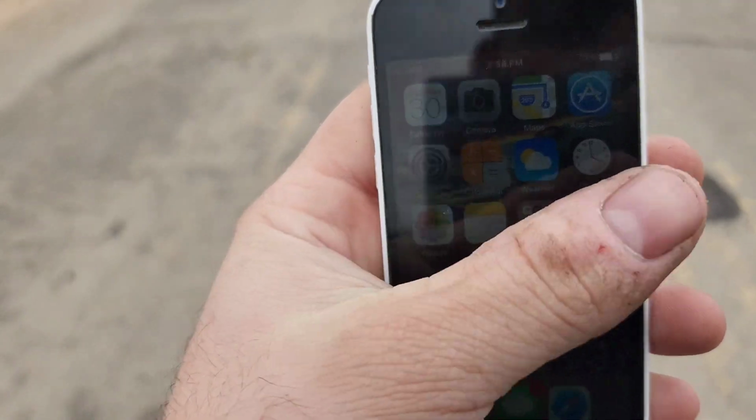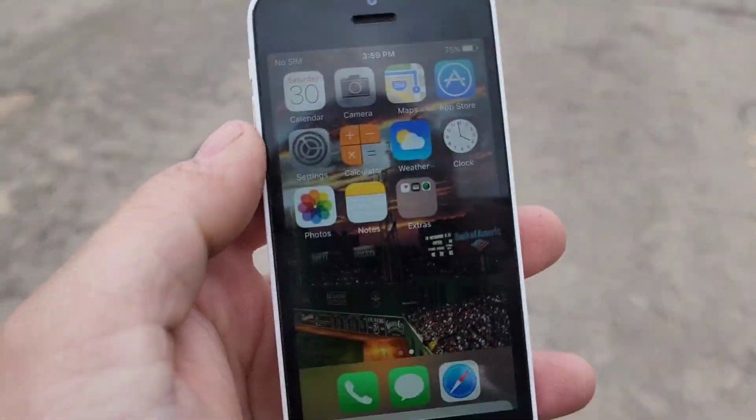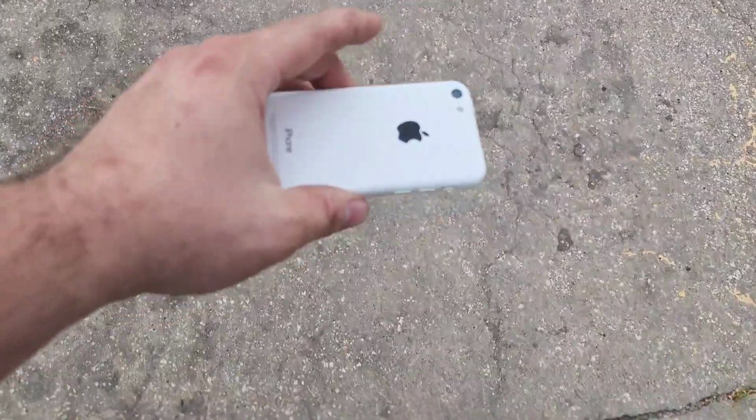So there it is, fully working, but like I said, it is iCloud locked, so go ahead and turn the brightness up all the way. There you go. Go and do the face down. 3, 2, 1.